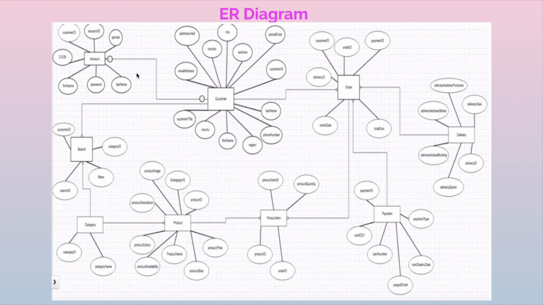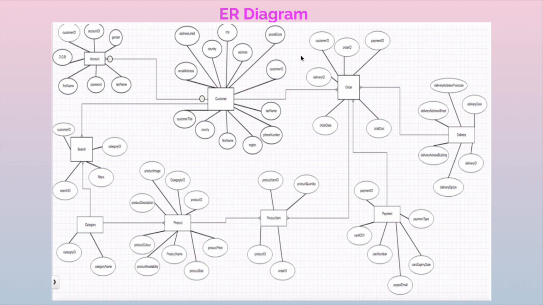The first relationship is between account and customer entities. As one customer can have many accounts, but an account cannot be held by many customers, and because Boohoo does not require customers to have an account, an individual can make an account without going on to place an order, the cardinality of the relationship is one-to-many and is optional in both directions.